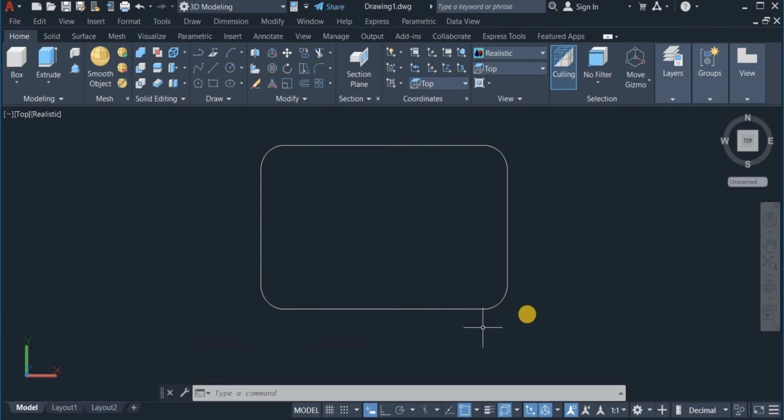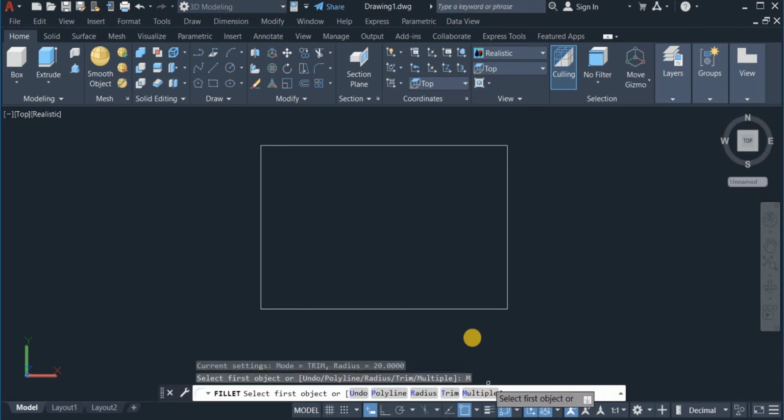So let's go back again to the rectangle. Okay, so now we are going to choose another option. Click on Fillet command, then look again at the command line. This time let's choose multiple. So when we click on multiple, we are going to apply the fillet one after the other on the corners of the rectangle.